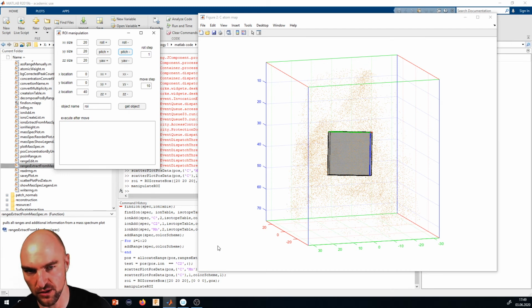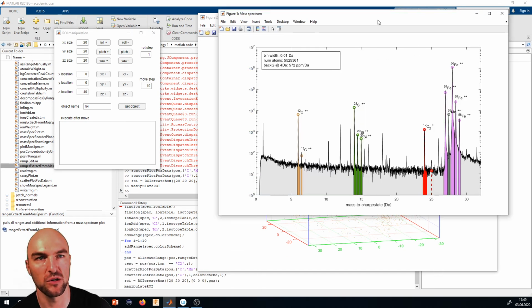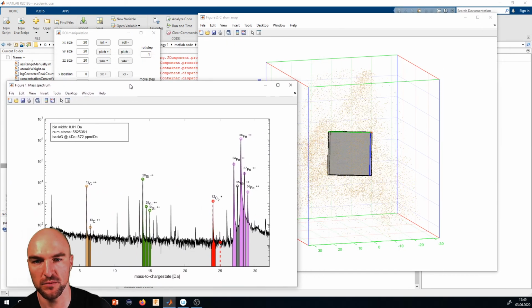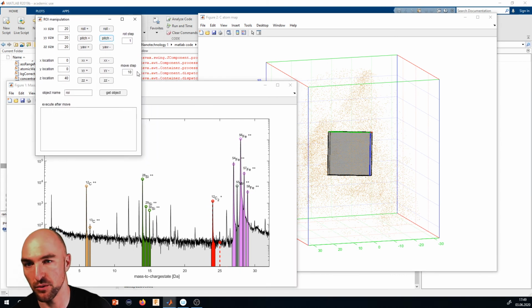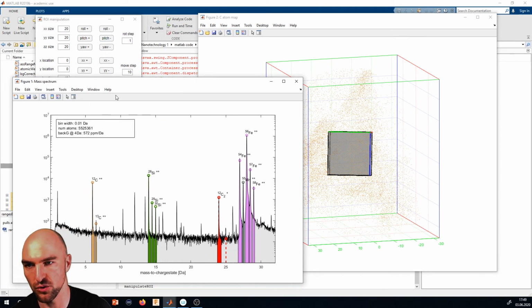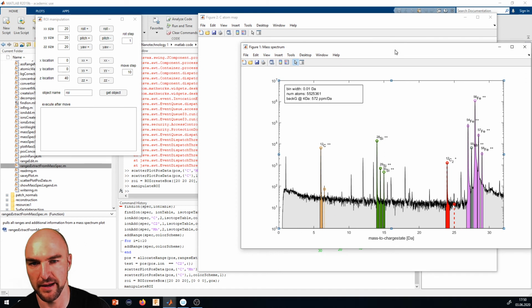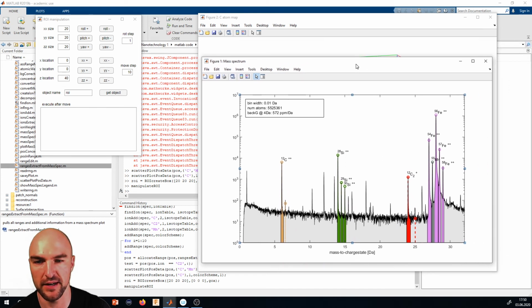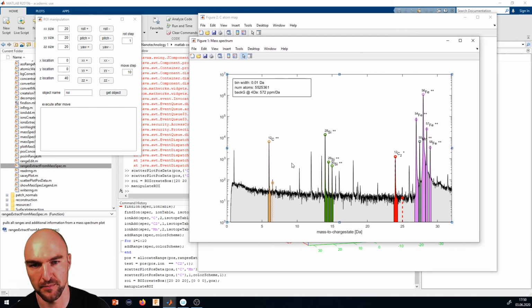All of our analysis objects are really easily explorable. So if you go and look, for example, here into the mass spectrum, and you want to, for example, delete a range, all you need to do is delete the MATLAB object. So for example, we want to delete the carbon-13 range. You just click on it and delete it, and it's gone. And the same with all of the other objects. So they exist as MATLAB objects, which makes everything very lightweight and easy to maintain.